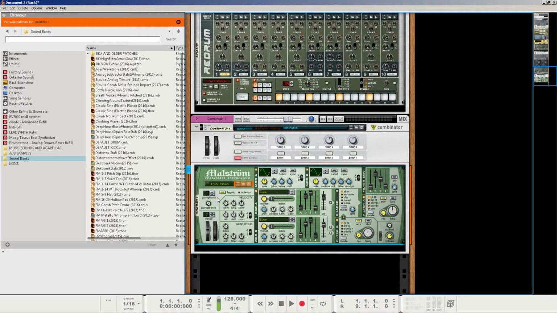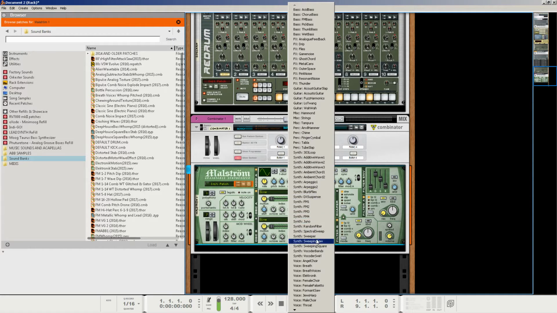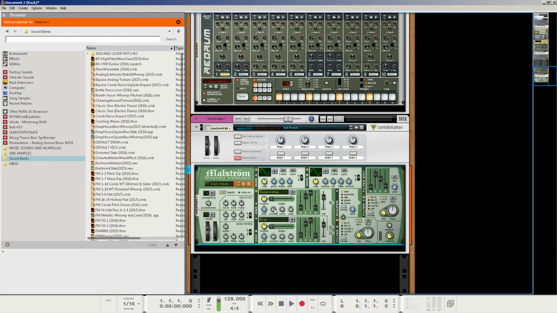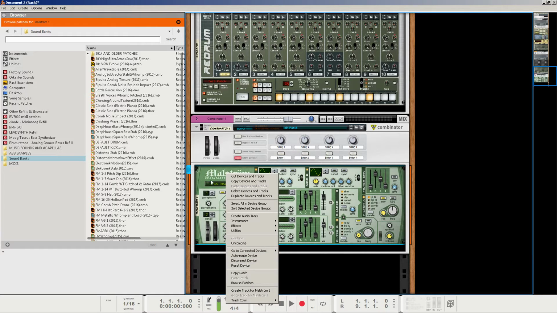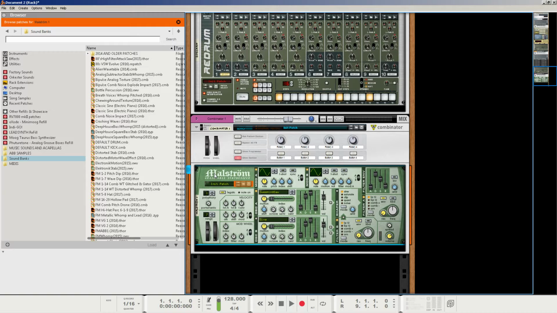And then what we're going to do is start off by going to the first oscillator section here. So for Oscillator A, we're going to change it from a sine wave to a sweeping saw wave, which is under the synth section here. Next, I'm going to change the octave from 4 to 2. And always make sure before you get started to right click and reset the device or initialize patch. I forgot to tell you that before, but make sure to do that. So set it to legato, polyphony 1, change it to a sweeping saw wave, and change the octave to 2.